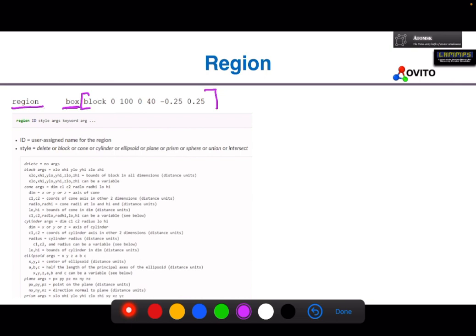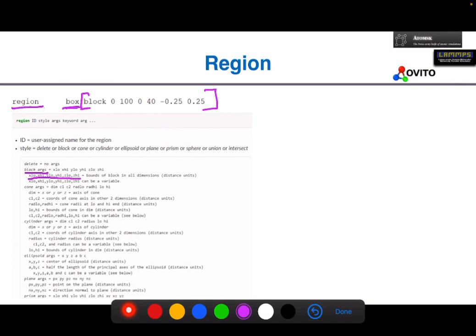So we have used the word style block, and whenever you use the style block, you need to also mention these 6 arguments, that is x low, x high, y low, y high, z low, z high.